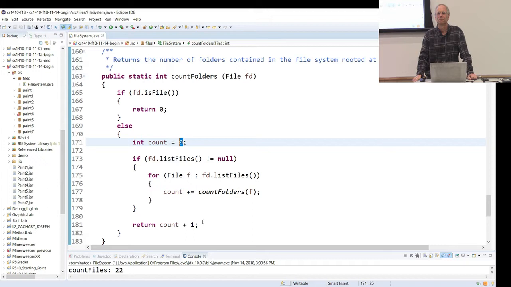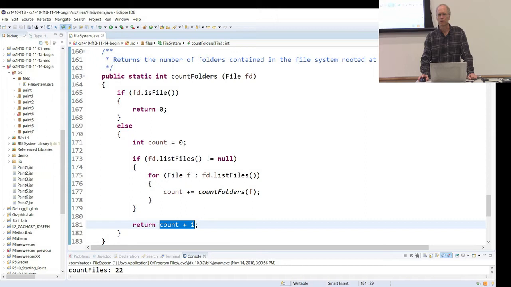Yeah? So, I've got a few questions. For one, why would it be a good idea to either return count plus 1 or initialize count equal to 1? Because what if there are no folders? Okay. So in this scenario, if there are no folders, we set count to 0 and end up returning 1, which is the right thing.